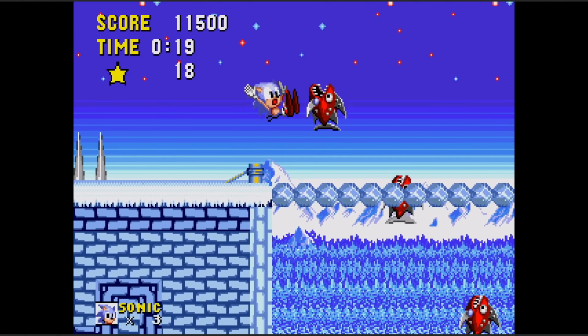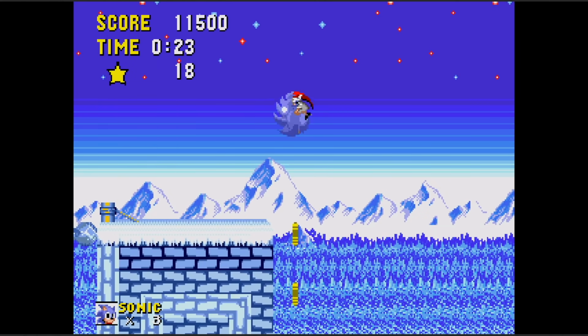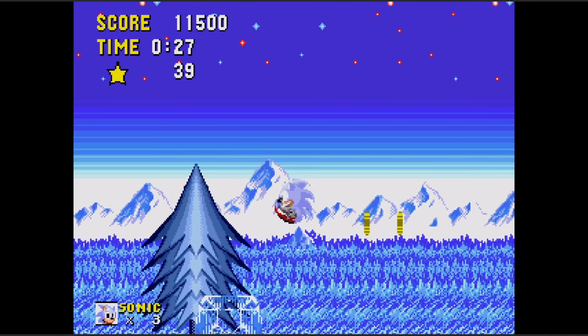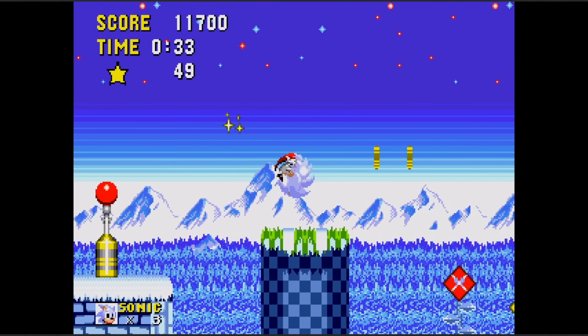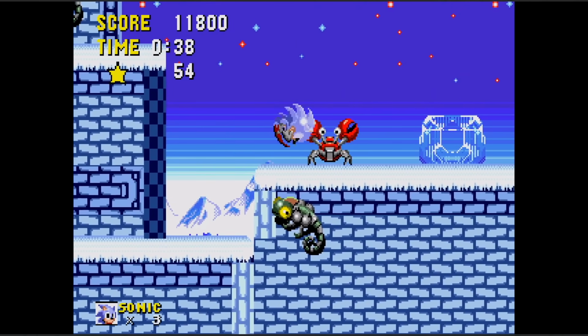Okay, don't get spiked. Oh, we lost our shield. Dang it! And star, star, star. Extra life up there. I don't think we need it, though. I feel pretty confident that we can get through this icy winter wonderland. Checkpoint. Always nice. Like an early Christmas present.